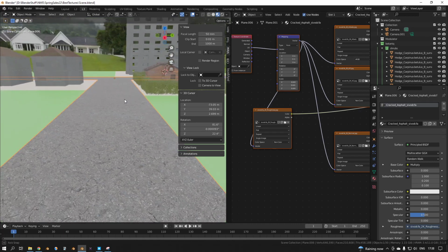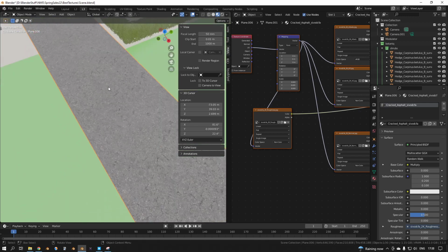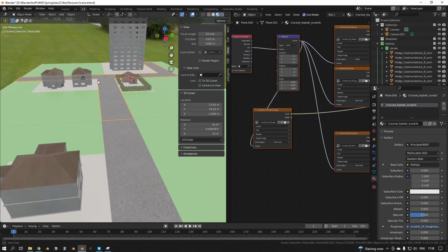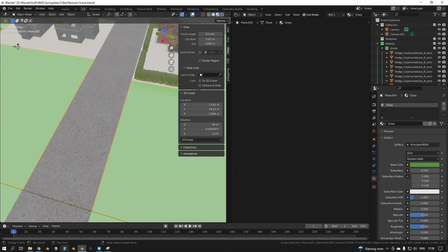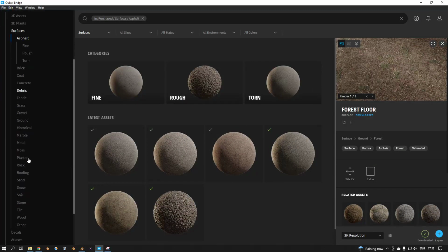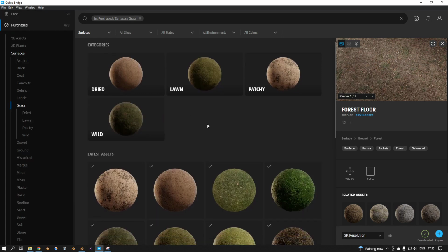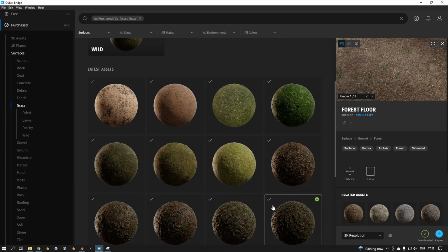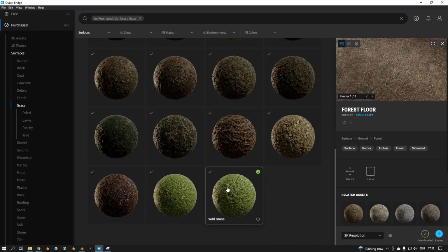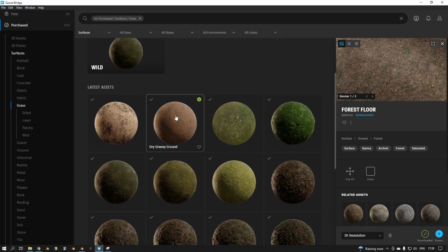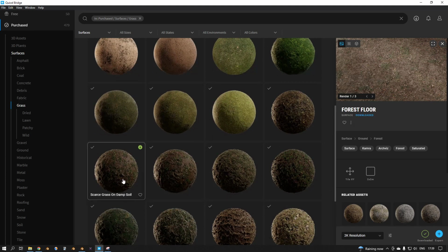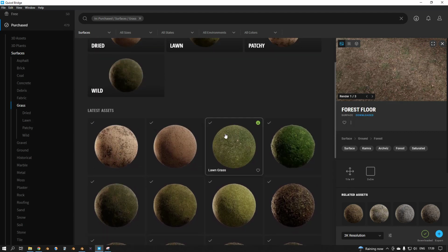Yes, and if you see a tiling effect, we don't see that in this case. Then I will show you later. You can use anti-tile, for example. Let's add grass. So I select grass here. I go to Bridge, I go for grass. Then let's find one I have already. I thought I have one already. Alright, then let's go for grass.